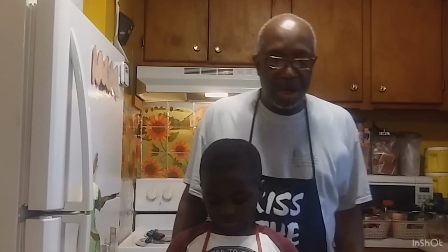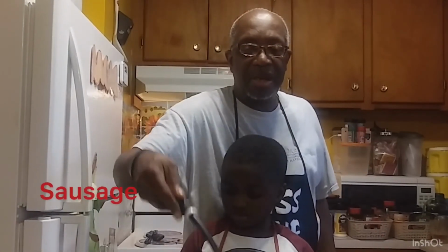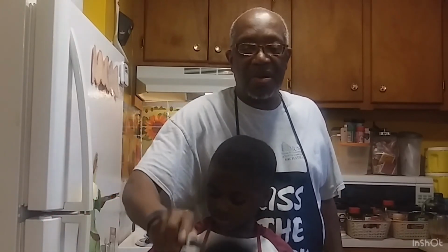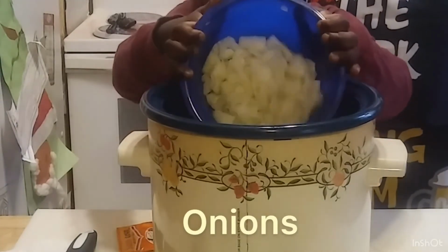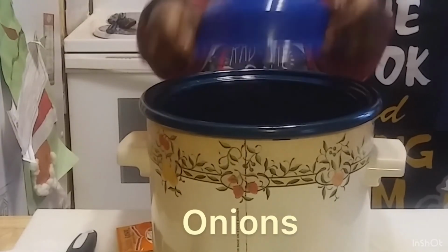Healthy, and that will happen. He did put the sausage in, and let me take a spoon, y'all see what I'm talking about. He did put the sausage in, and right here, and he put the garlic and everything in, and it's okay. Okay, now, let's put it in. Make sure it's all together then.